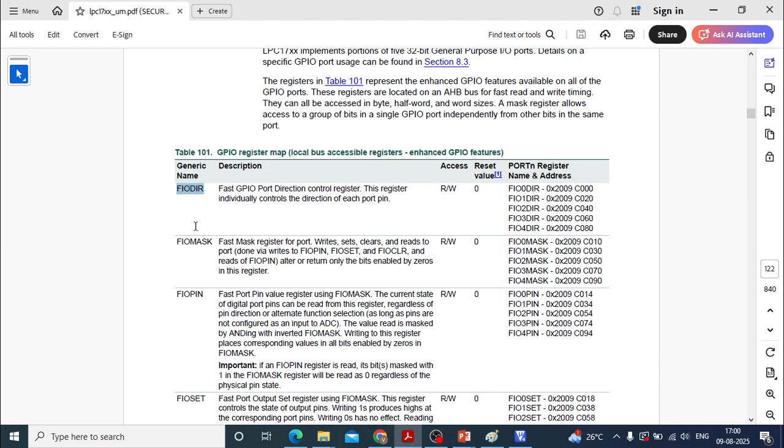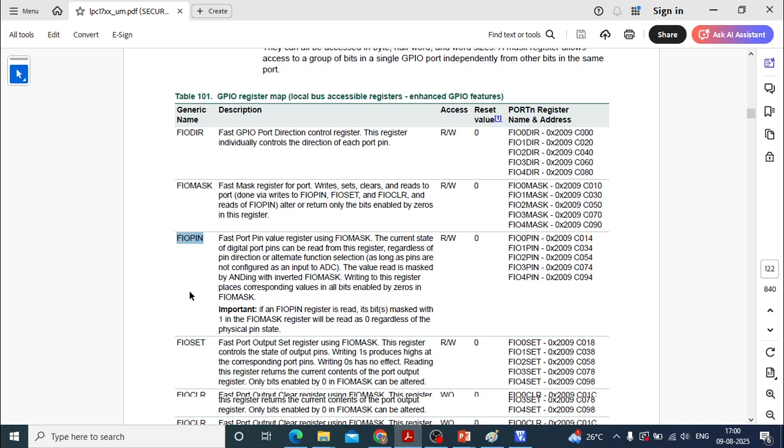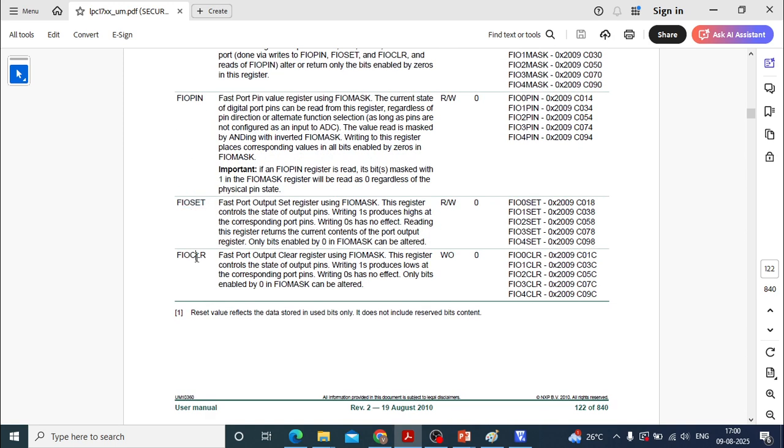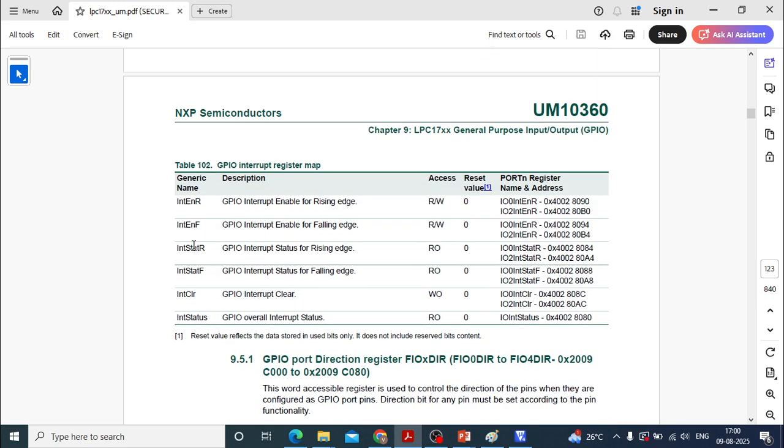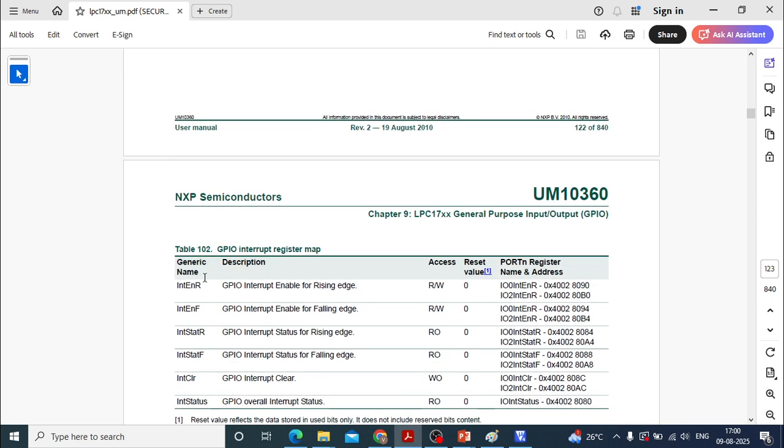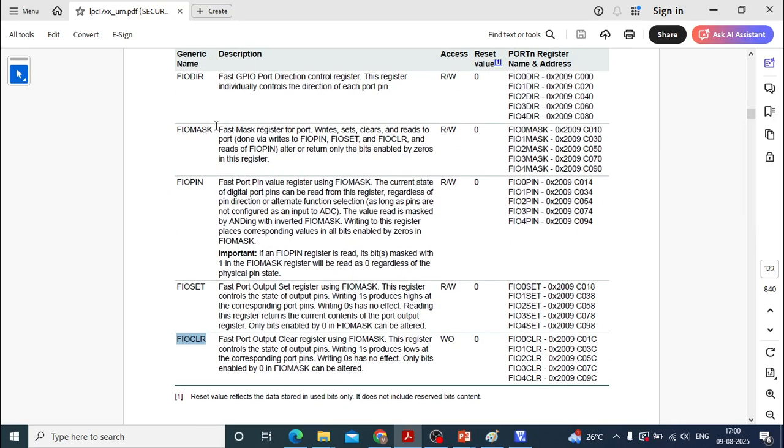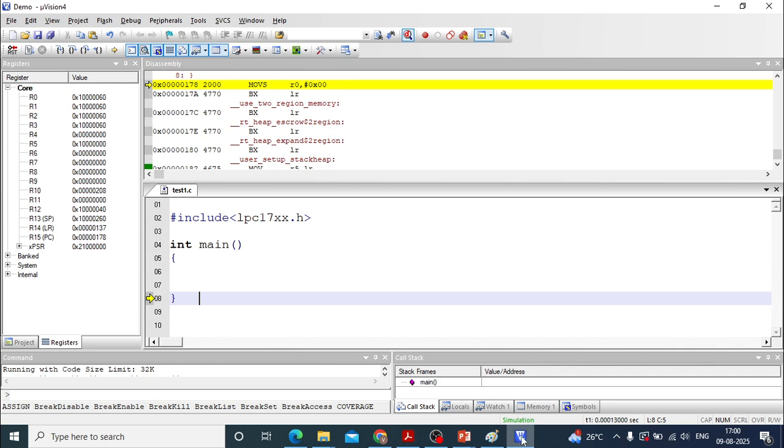Here there are around 12 registers, but out of these I am considering only 4 important registers: FIODIR, FIOPIN, FIOSET, and FIOCLR. With this, let us do the first program on GPIO.